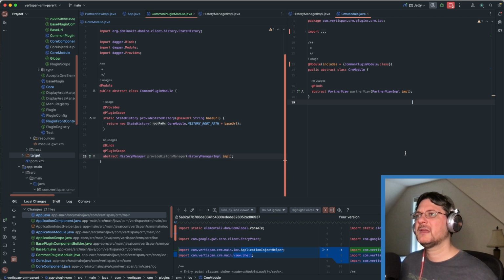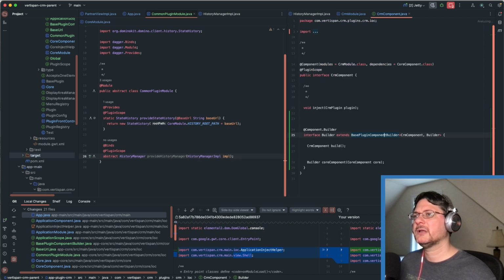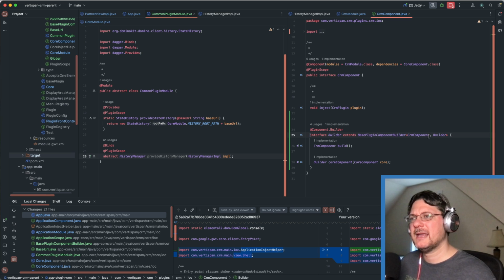But the other thing that I was playing around with is in the CRM component, I created a base plugin component builder.